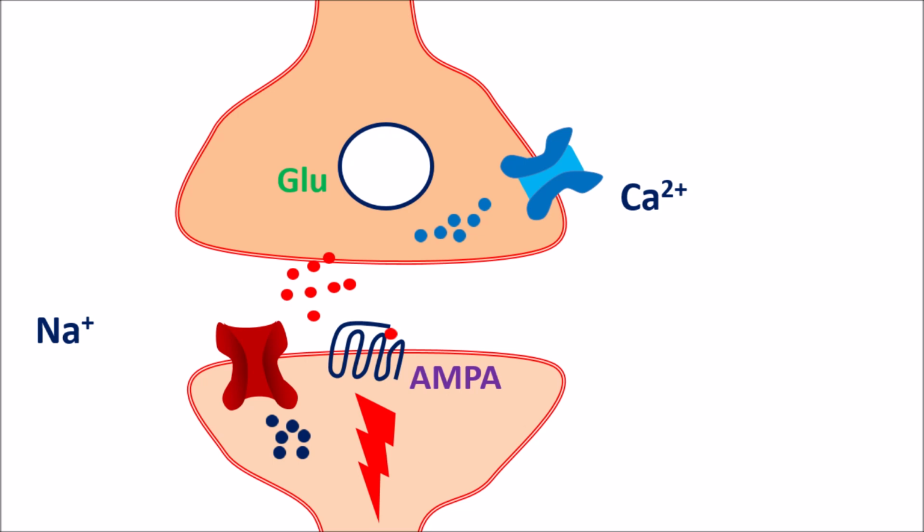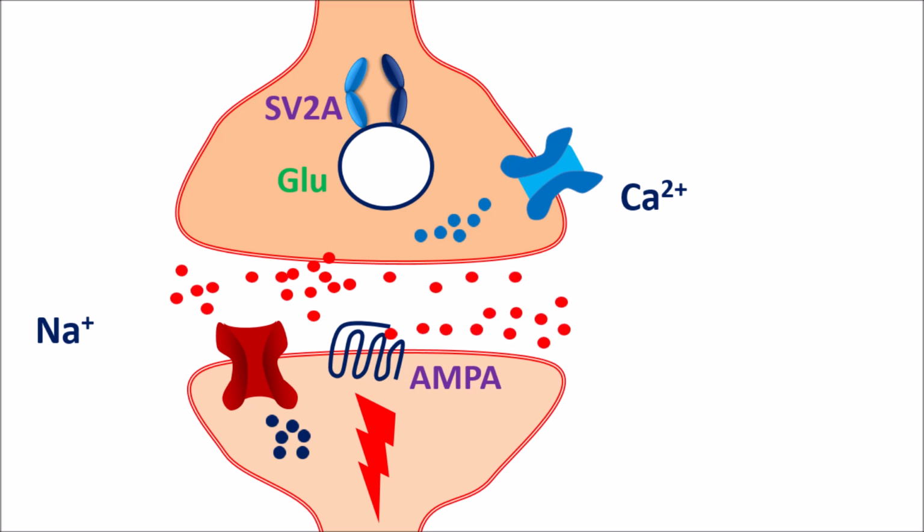In this way, glutamate can increase the excitation within the CNS, which, if it is uncontrolled, can trigger high-frequency neuronal discharge, leading to induction of seizures. If these seizures are localized to a particular area of the brain, then it is called partial onset seizures. Here, another protein that can control the release of glutamate is the SV2A, synaptic vesicular protein, which can increase the release of glutamate during exocytosis.